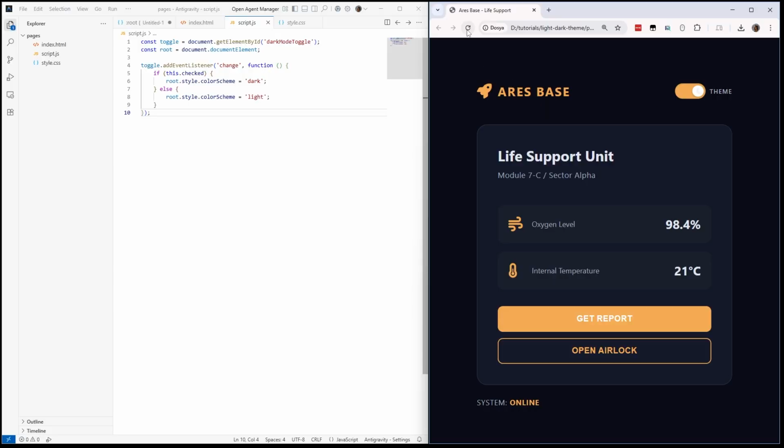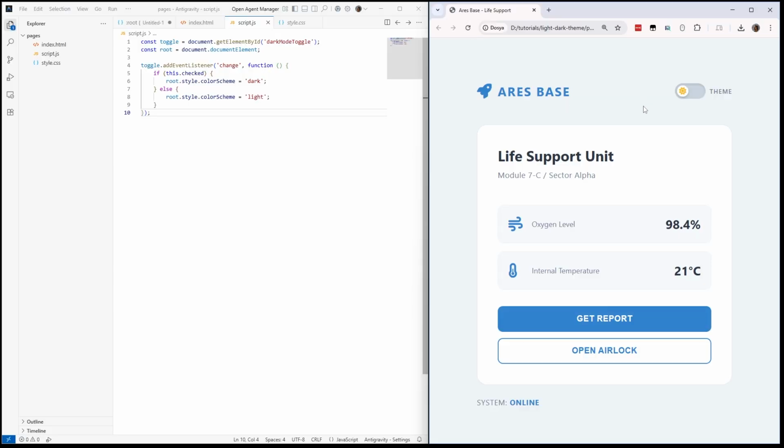It works, but wait. Refresh the page. I'm refreshing the page while in dark mode, but it goes back to light mode again. So the colors are actually reverting to their defaults. As you can see, when I refresh the page, the user's choice flew away. This is a bad user experience. For this reason, we need to save the choice to the browser memory.